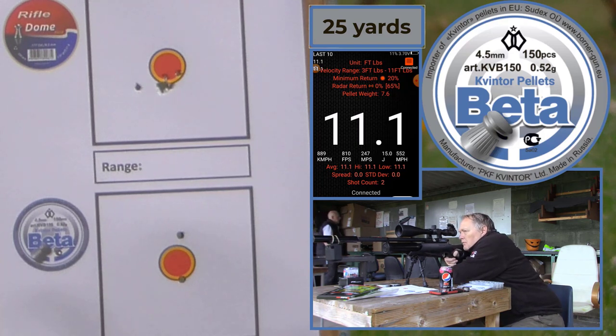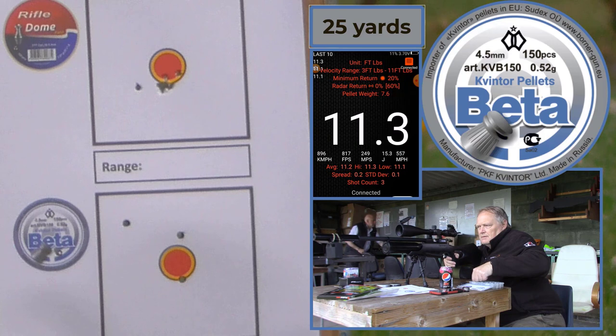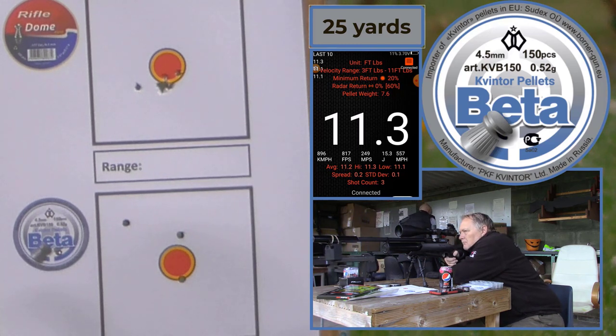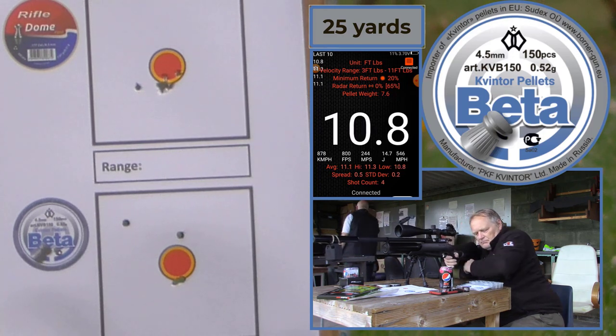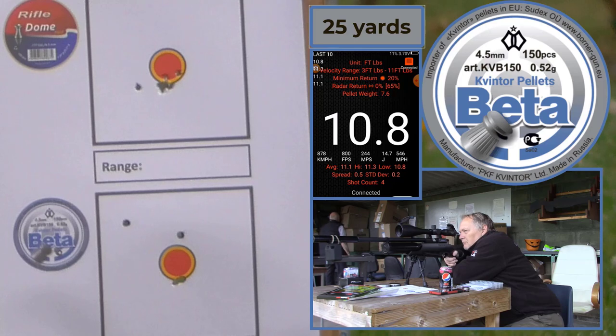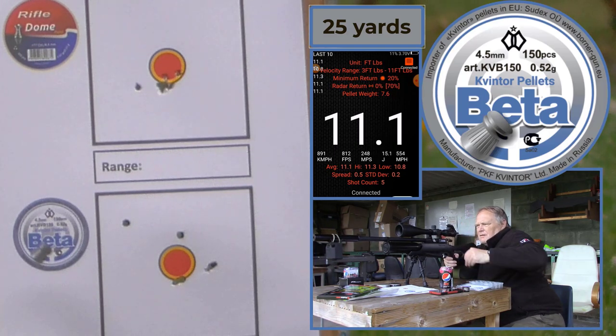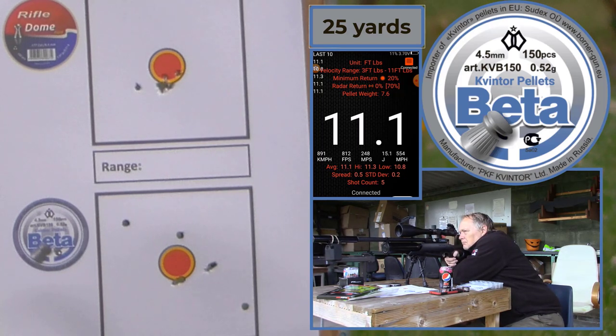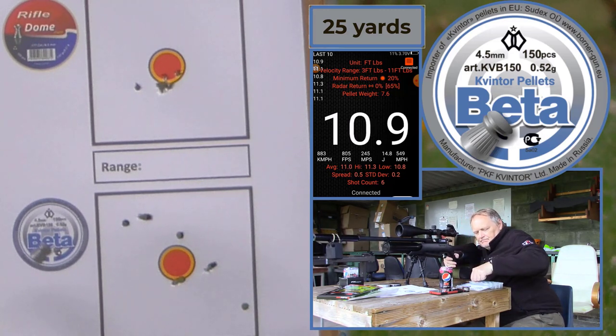Eleven point one. And this one is 11.3. 10.8, 11.1, 10.9.